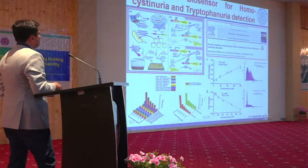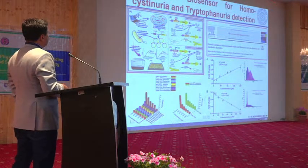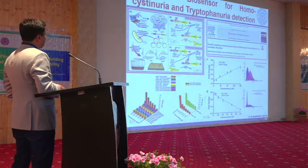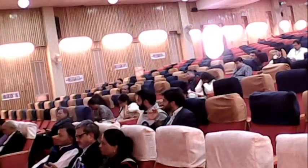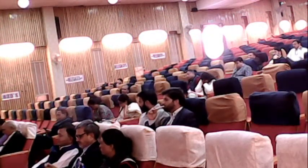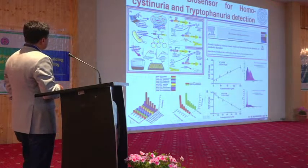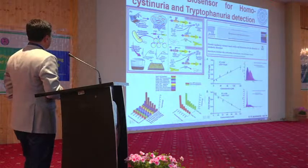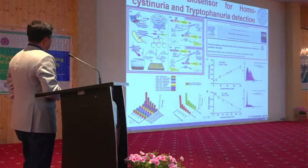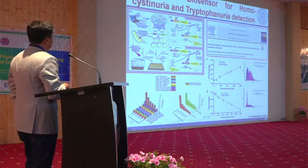So these are 2 more diseases, and I'm presenting this because in physiology a lot of metabolic errors are there. These kinds of biosensors are very well suited for quick screening of diseases, in the case of livestock animals also. Cystinuria and urea could be detected using this battery of biosensors, and using a fluorescent plate reader it is easy. Within 30 minutes to 1 hour, depending on the fold change in fluorescence in the particular biosensor, we could detect it. This work also made it to a reputed biosensors and electronics journal.